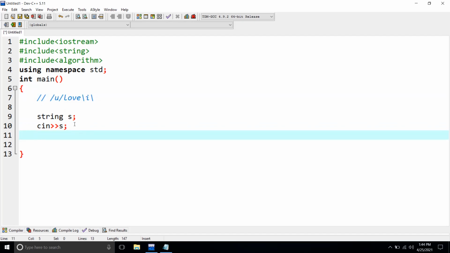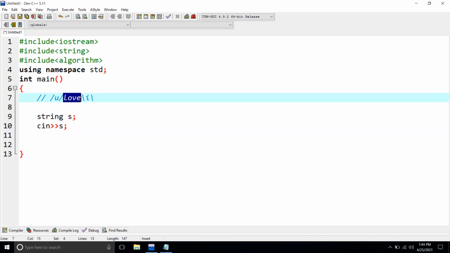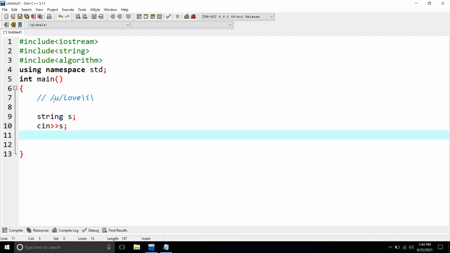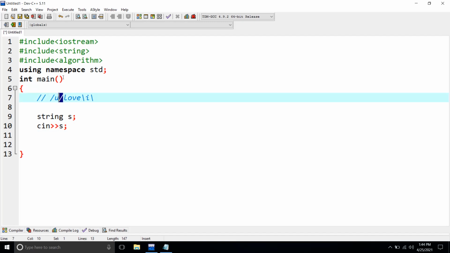So if you see, we have to reverse this first, the innermost shelf. The content of the innermost shelf will be reversed first. How will we find the innermost shelf? We have to find the last of forward slash and the first of backward slash. What is the last of forward slash? This is the last of forward slash and this is the first of backward slash.